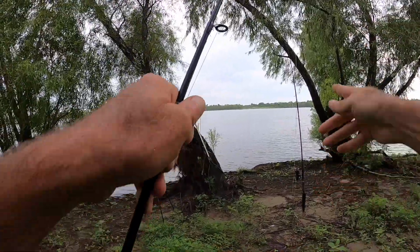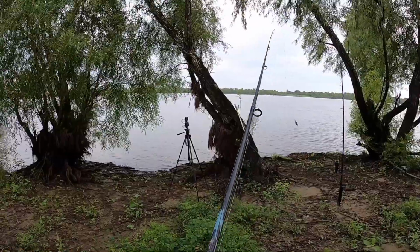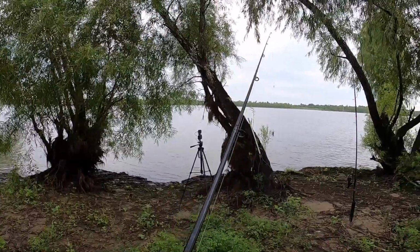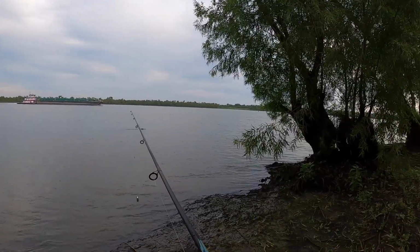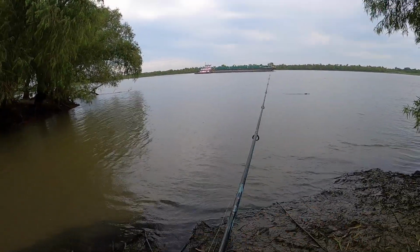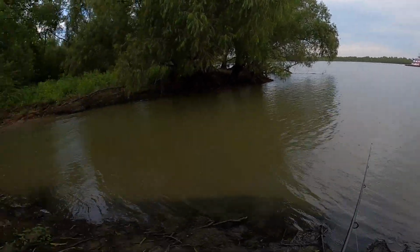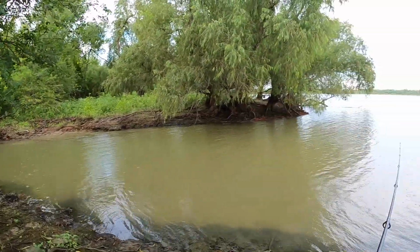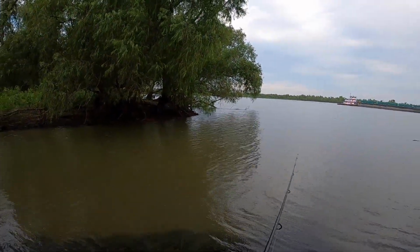While we're waiting for this to go off, we are going to look for white bass because we're in a good place for white bass if they're here. That is a Johnson silver spoon. There's that alligator I was talking about. This river level that I'm fishing this morning is just under 4 feet. We got a pretty strong current coming into this channel that leads back this way for a short distance. Let fish come and go out of it.